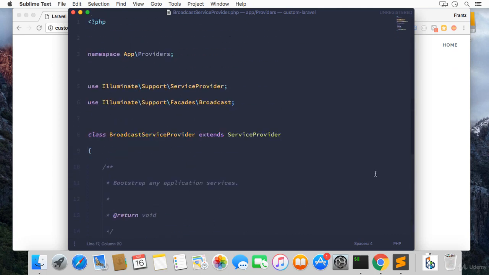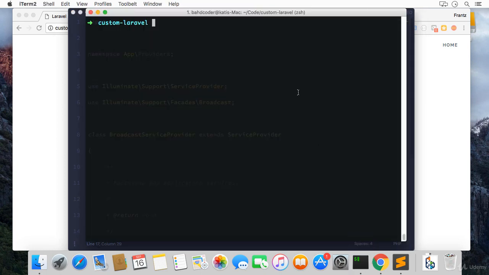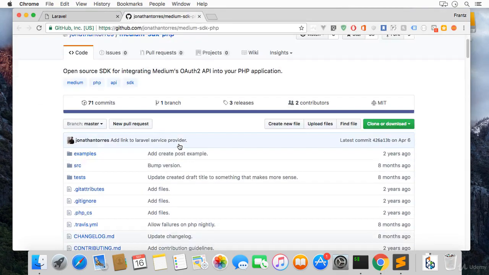So why don't we have some fun with service providers to see how we can actually generate our own and customize it however we like. I'm gonna create a new provider, php artisan make:provider, and most of the time when you're creating a new provider, it would be because you want to handle a particular thing in your application. So let's say we want to communicate with a Medium API, and we need to obviously pull in the PHP client. So here it is.